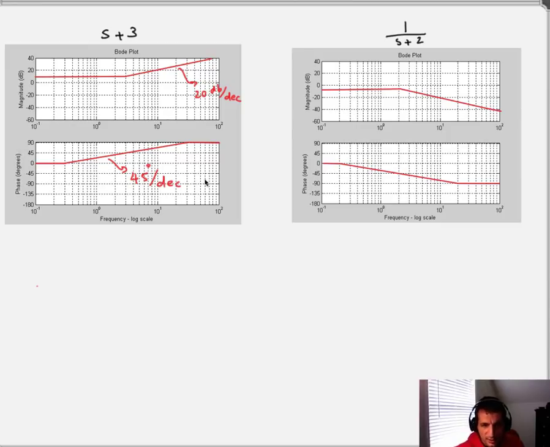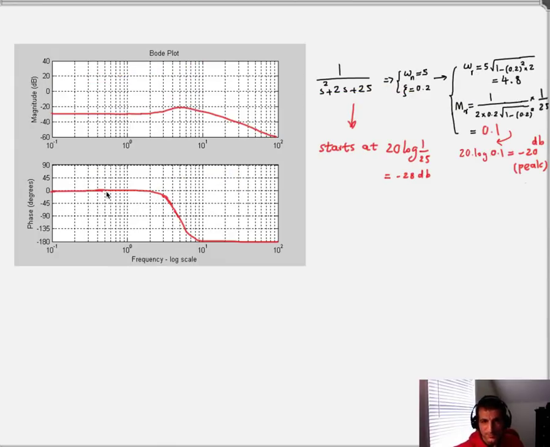You can also do the same for phase angle: you take this one, add it to this one, and also add this one. And of course, remember that for each of these there is going to be a break frequency. For the magnitude, there's going to be one break frequency for each of those. So combined, you're going to have 3 break frequencies. But for the phase angle, we're going to have 3 multiplied by 2, 6 break frequencies.